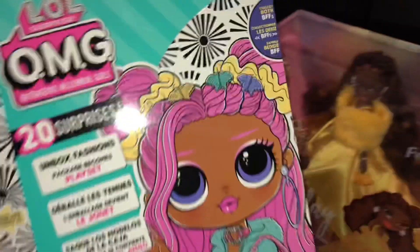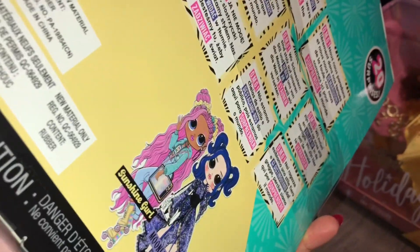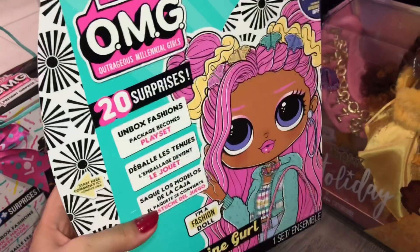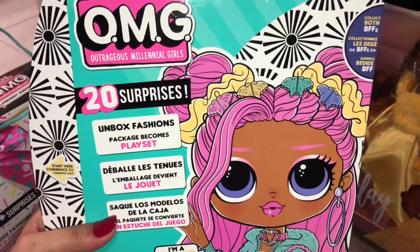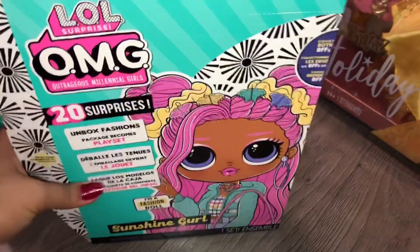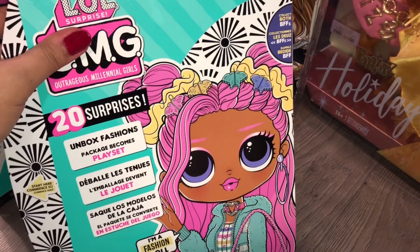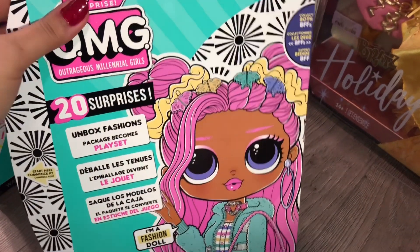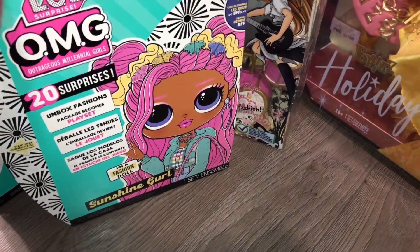Next is Sunshine Girl. I did a review on Moonlight BB a couple of months ago if you want to see, but I've been wanting this doll so badly. She is gorgeous and her clothes are so adorable — very much the kind of style I'd love. I can't wait to open her. I got her the day after Black Friday, so Saturday — I went to Toys R Us, picked out presents for my siblings, and picked this out for myself.